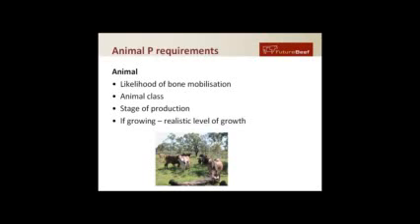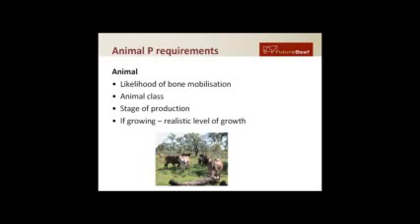Now, on the issue of bone mobilization, we think about supplementing the animals, and we often don't think about animals relying on bone phosphorus as a source of phosphorus. Where this has been utilized well is on properties where people put out a fairly significant amount of phosphorus at the start of the wet season, knowing that they won't be able to get out during the wet because it's just far too boggy to get around and top up the phosphorus supplement in the paddock. If the animals are bone replete or have high phosphorus levels in their bone and soft tissue, that being muscle, then they can draw on those bone phosphorus reserves to meet their phosphorus requirement.